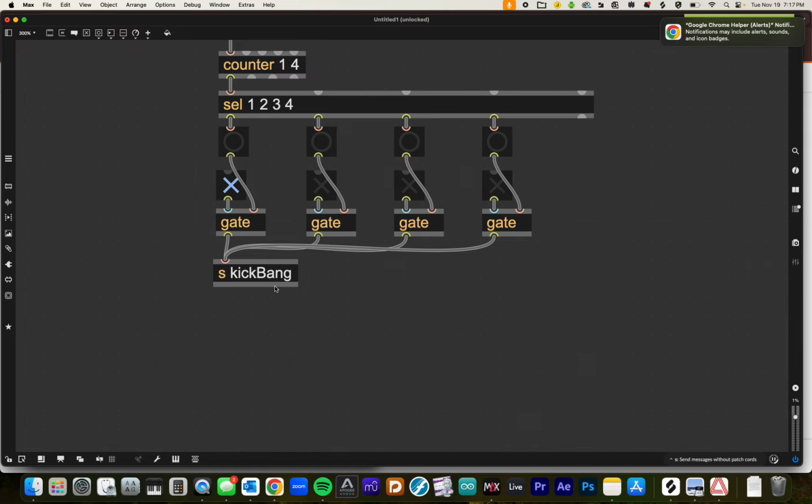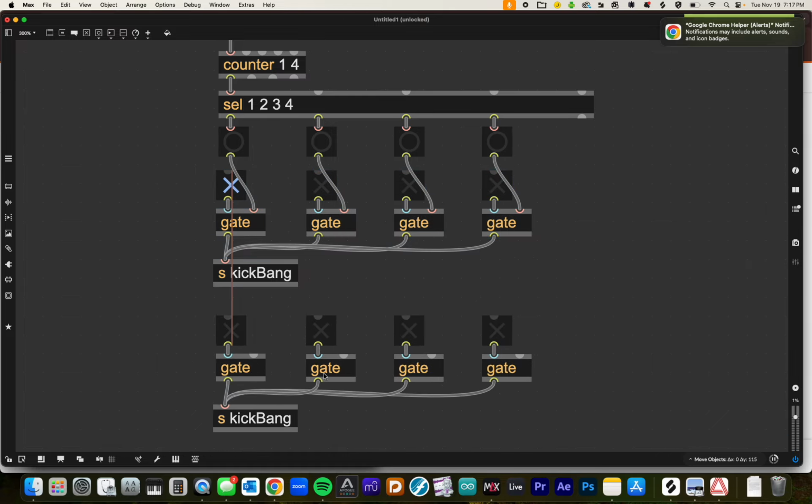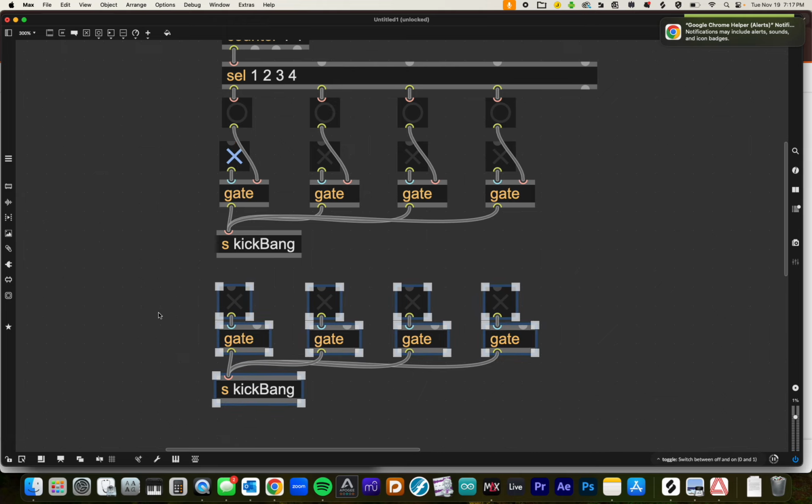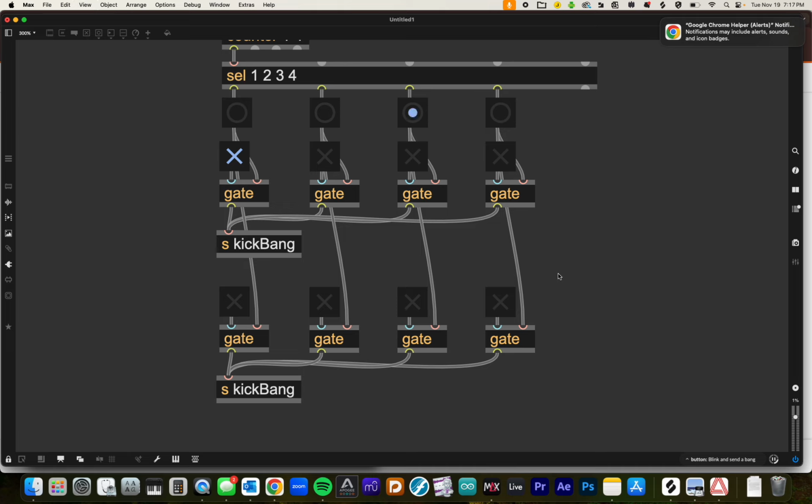So we can do the exact same thing with the snare, right? I'm going to grab this exact same array, go down here, connect the same bangs out here. Right?